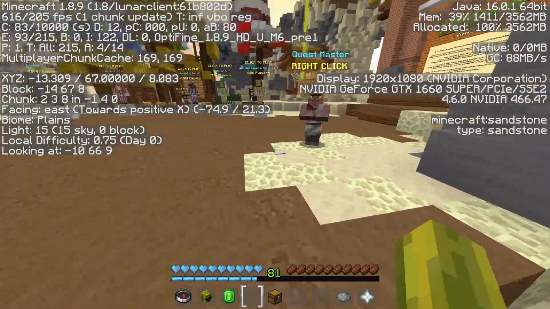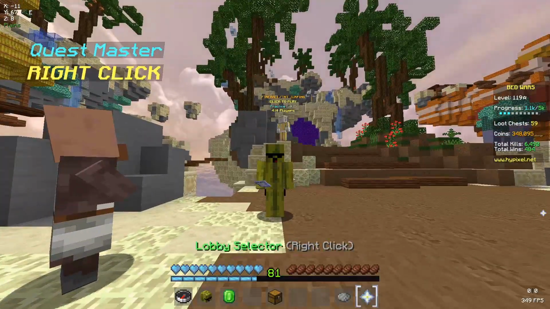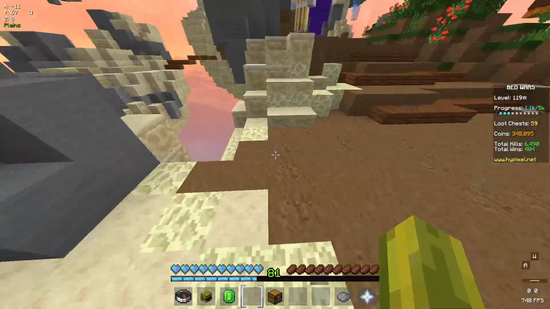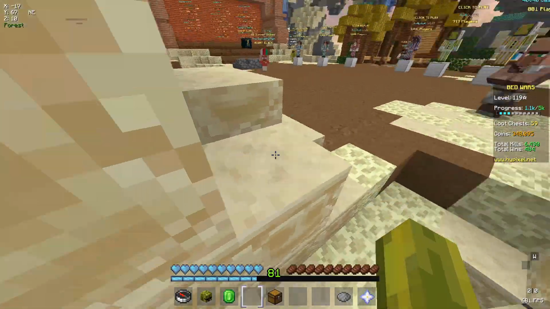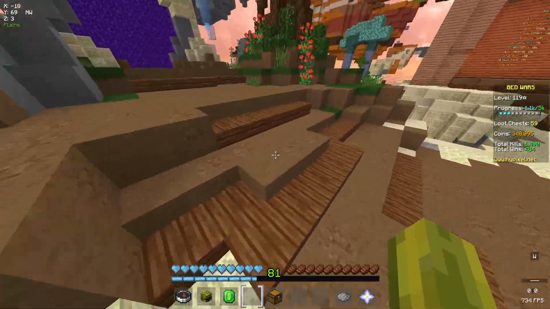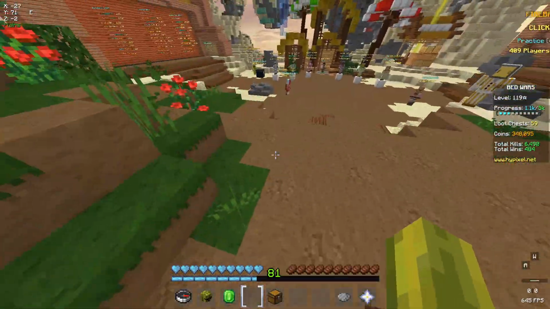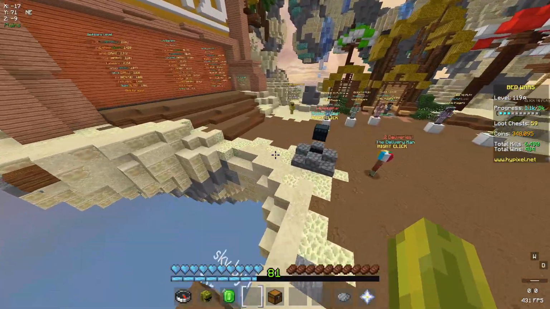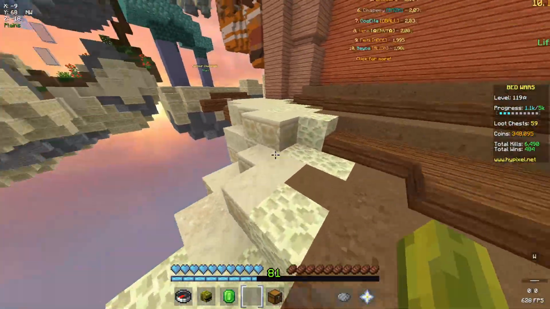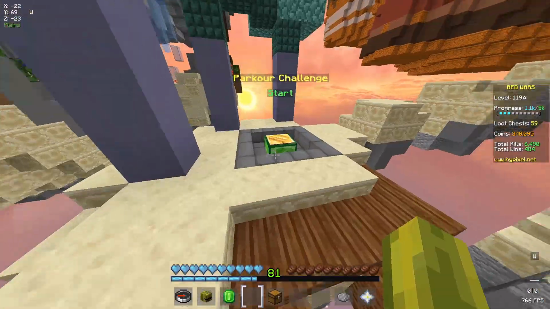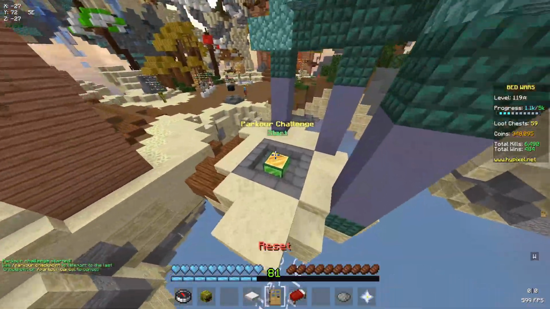So that was just a quick tutorial on how to do it. Obviously, it can become more complicated, but if you have any questions, be sure to ask me. You can do this for any block. You just have to find the file for it in the resource pack folder. So that's literally it.